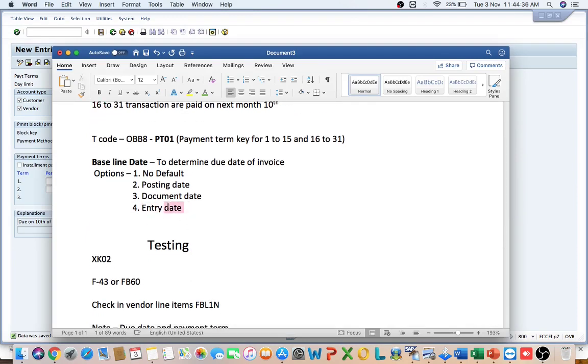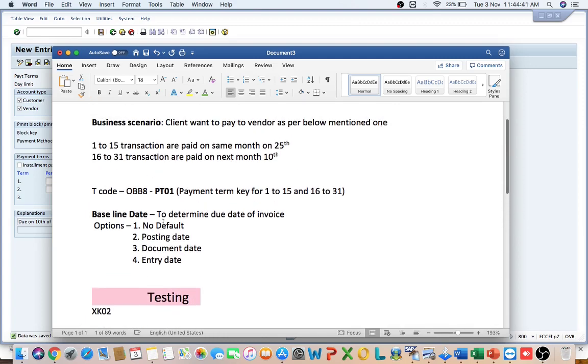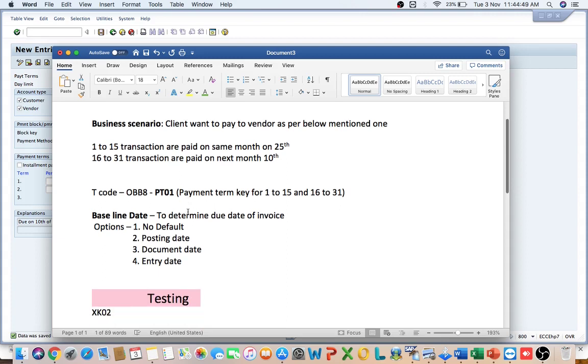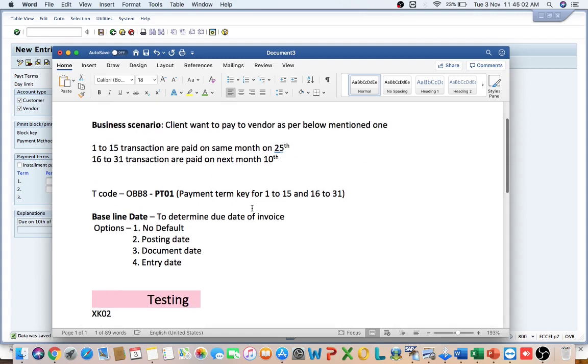So next step, we configure the payment term key as per the client requirement. After configuring the key, we need to test it, correct? Why? Because whatever configuration we have done in the system should work as per the business requirement.